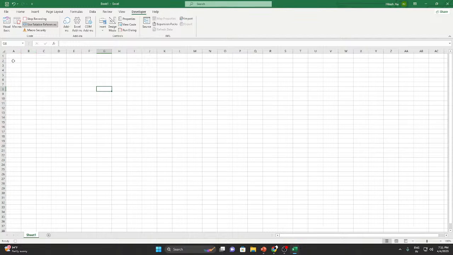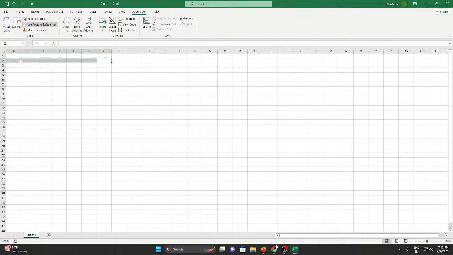Now right here, from A2 I am writing Monday, right, and using the fill series option like this. Okay guys, if you're not able to see this fill series option on your side, you can click here and select Fill Series. Okay, now I have performed these operations. Now let's stop the recording. I will stop the recording.